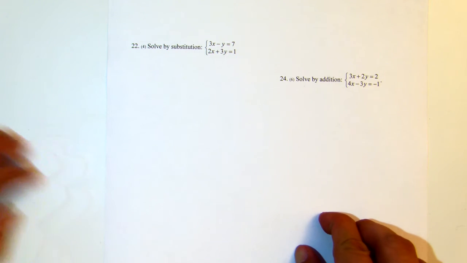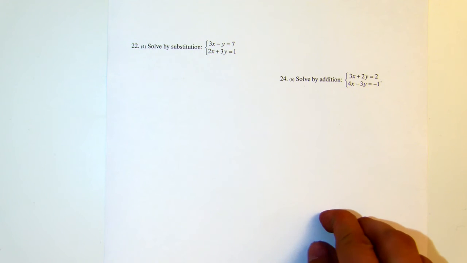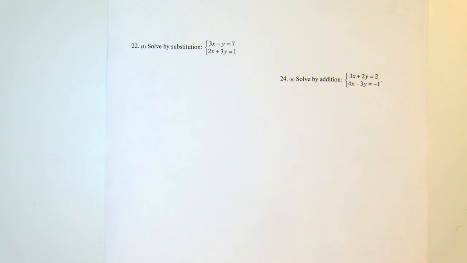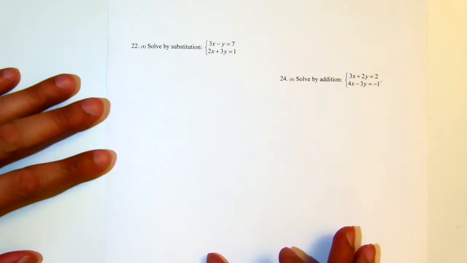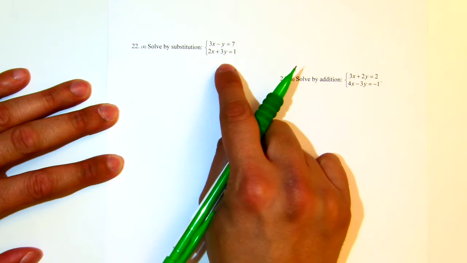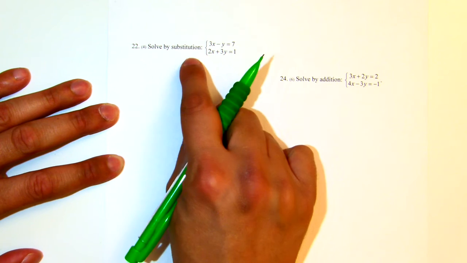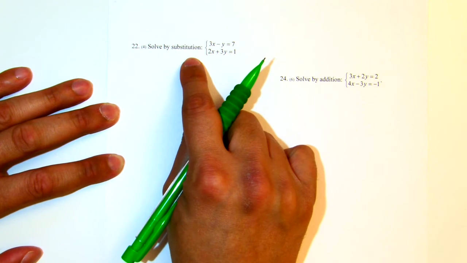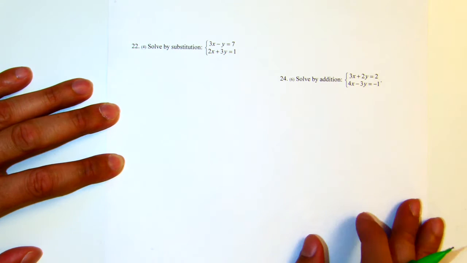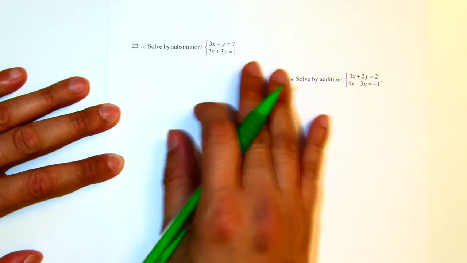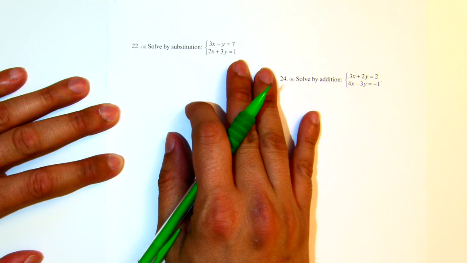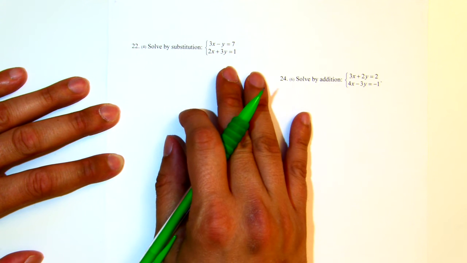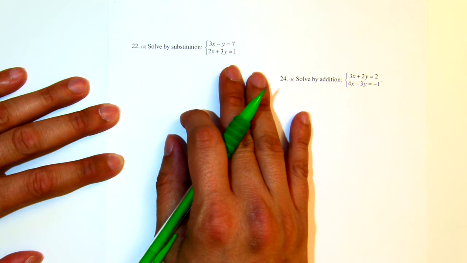Now we will work on Fall 2011 Math 115 Test 3 number 22. Here the question is, solve this system of linear equations by substitution method. Now, when I asked this question in the past, a lot of students looked at this system and saw, oh, it's general form, both of them, and they solved this by addition method.